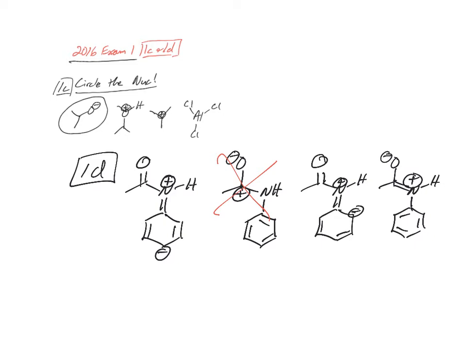Now we look at charge. This has a carbon with a negative charge. There's a carbon with a negative charge, and the charge is a long ways away from the plus charge. Carbon with a negative charge close to the plus charge, and an oxygen with a negative charge. What's better with having a negative charge, oxygen or carbon? Oxygen is more electronegative, so that means it'd be more likely to have a negative charge. The best, most stable resonance structure, therefore, would be this one. So it's all about the octet rule, and then about looking at electronegativity and which one would be more likely to have a negative charge.